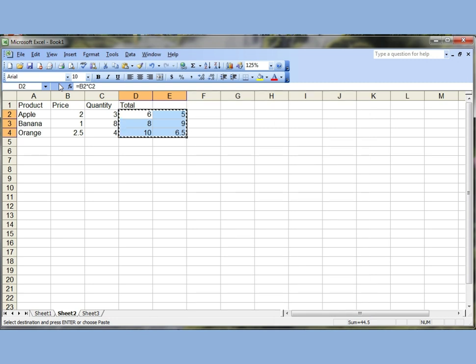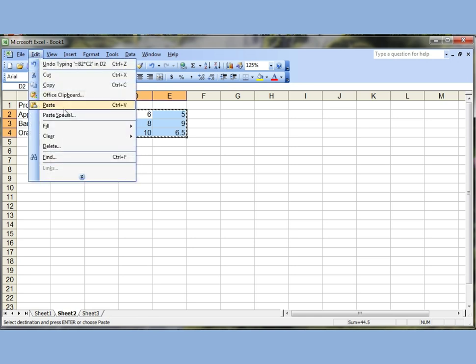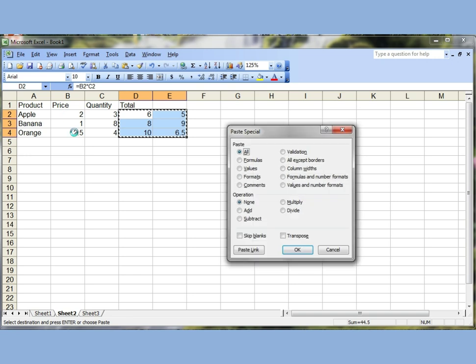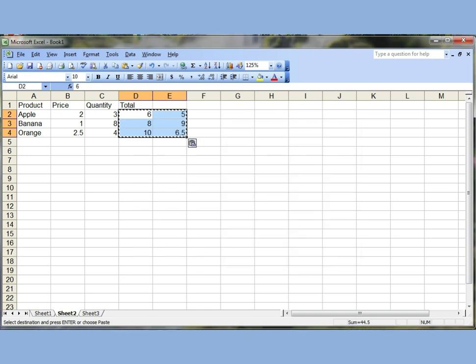You don't need to paste the formula. So while it is selected, I go to Edit, Paste Special, and I choose Values right there. Click OK. Now I'm just going to click here and hit escape to stop that thing dancing. Now look in the formula bar, numbers 6, 5, 9, 8. No formulas there because you are pasting special, just the values.